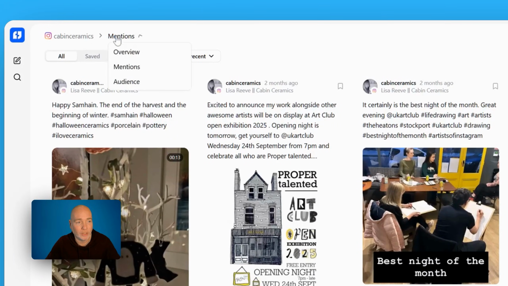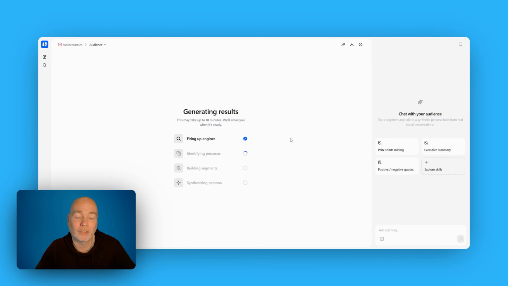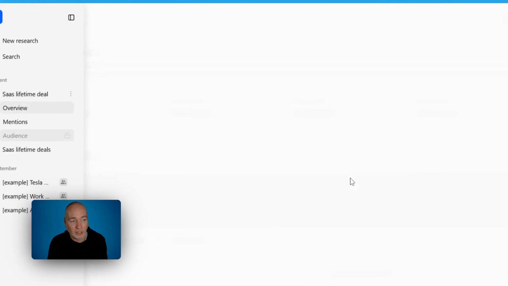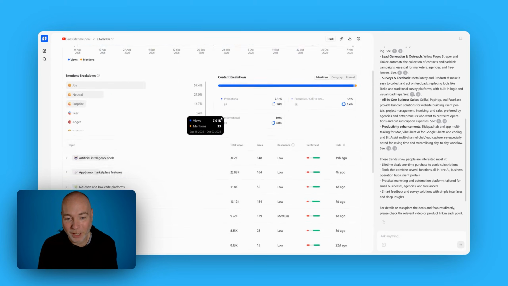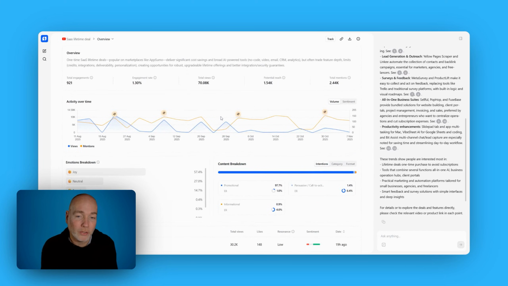We can look at the mentions, and I've got an audience generation ring so that we can understand the audience for that account. So my first impressions, what I really like about this is they've taken the Google approach of just having a very simple search bar, as it were, and then you simply select what you're interested in, paste it in, and after a little while, you'll get your reports. It looks like a great tool to do some data mining and figure out the content in your next video, your next blog post, your next tweet, whatever area it is you're in.